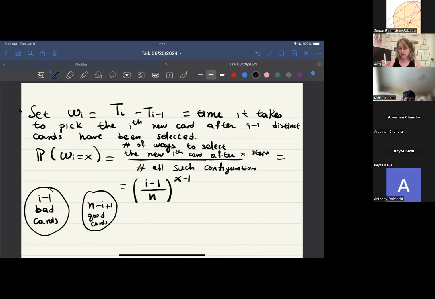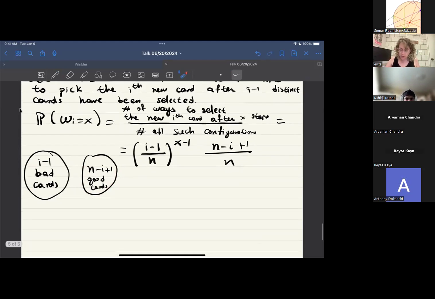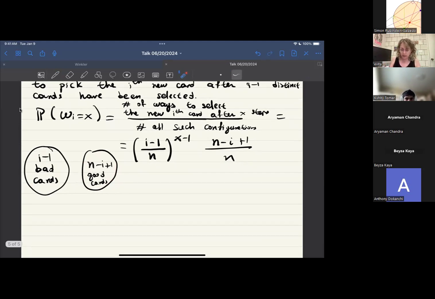But then at the final step, we selected a good card, which happens with probability n minus i plus 1 over n, meaning we selected one of these good ones, divided by the number of all cards that we could have selected. Okay, so this was quite easy to write down now.